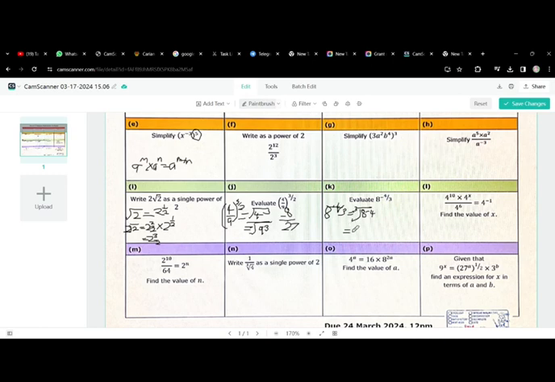Then it equals 1 over 2 to the power of negative 4, which equals 1 over 16. You may be wondering why we need to turn this into a fraction. It's because a to the power of negative m equals 1 over a to the power of m. So it's something like this. So we can see the answer is 1 over 16. So we'll be moving on to question L.